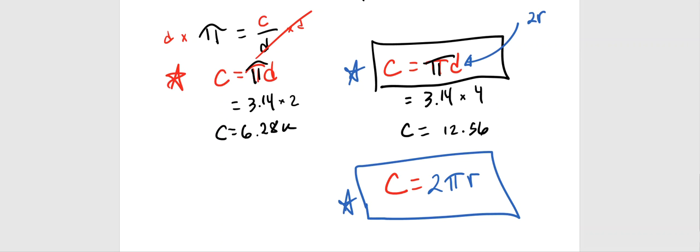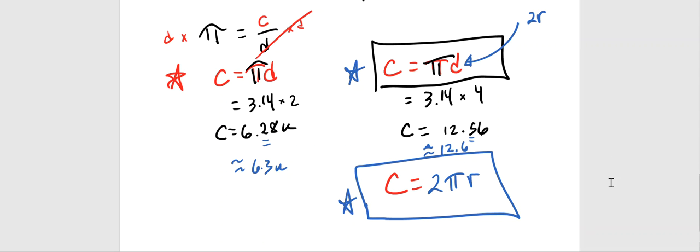And I'm going to ask you to do some quick practice on Delta Math using both of these formulas. And what you can do is always stick to pi being that value of 3.14, and as necessary, and you will be instructed to do so, round your answers to the nearest tenth. Okay, so these answers are not rounded to the nearest tenth, but your answers in Delta Math will get rounded to the nearest tenth. So this would be approximately 6.3 units, and this would be approximately 12.6 units after we round to the nearest tenth.